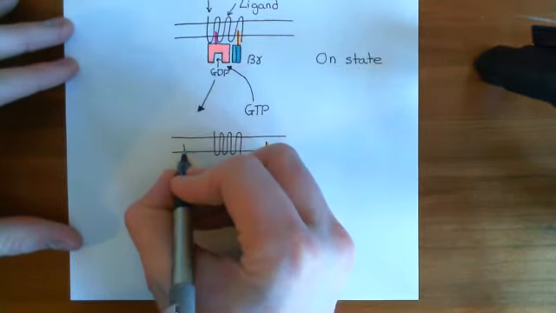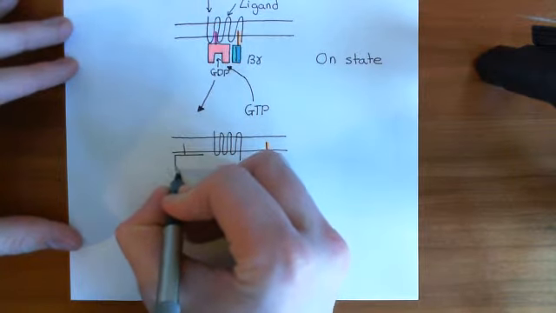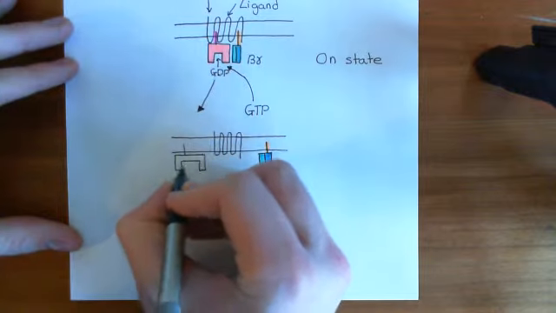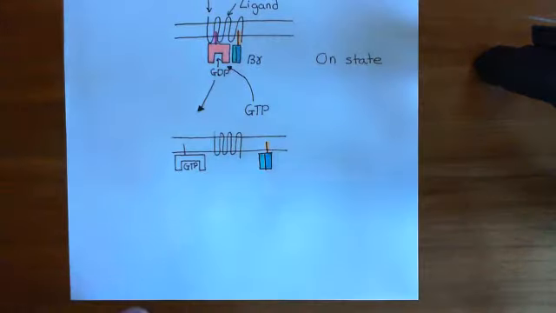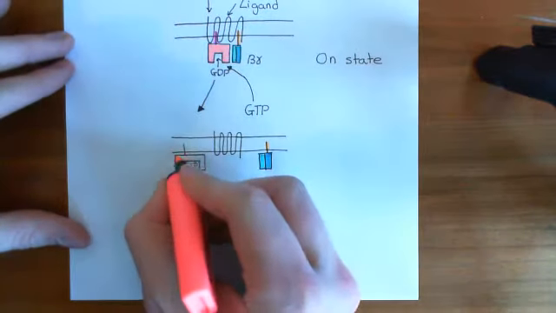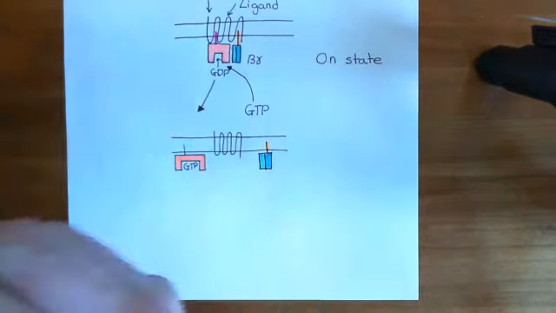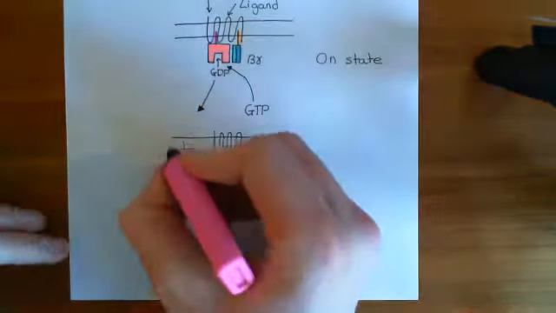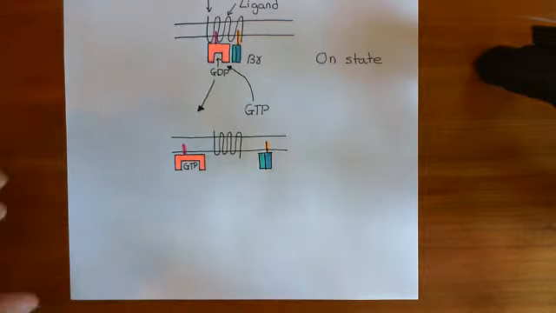And then, of course, the alpha subunit also goes off here, so I'll draw it a little bit bigger so that I can actually fit the GTP molecule in the middle. Okay, here is the GTP in the middle, and then I'll colour in the alpha subunit that is now in the on state in red still. And of course it still has its acyl group, whether that's a myristoyl group or a palmitoyl group, or potentially you have two, and that is anchoring it in the inner leaflet of the lipid bilayer.